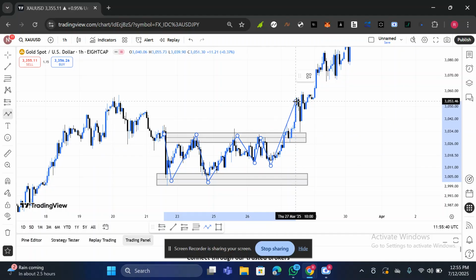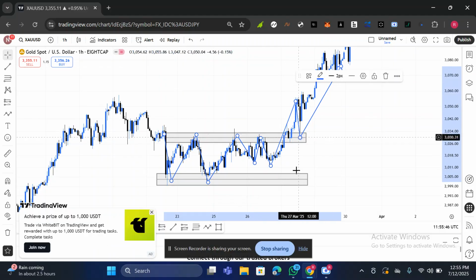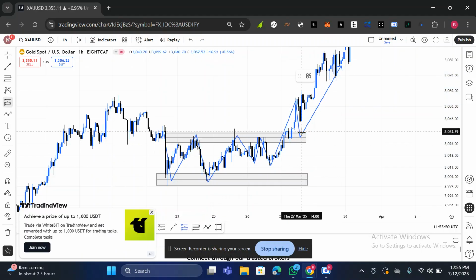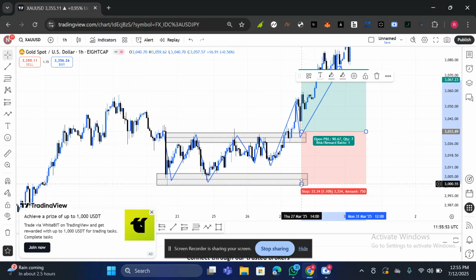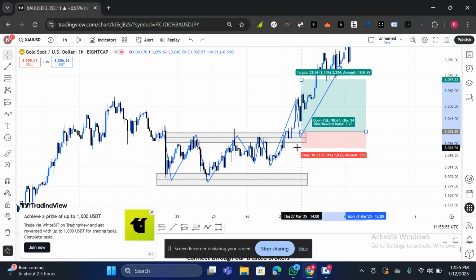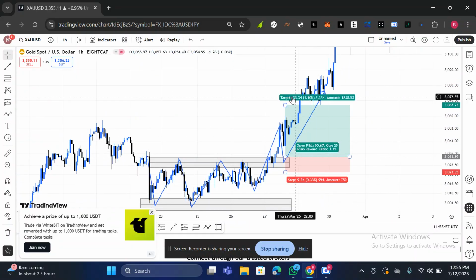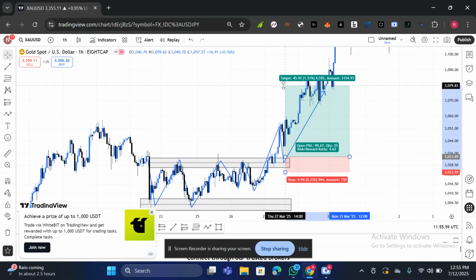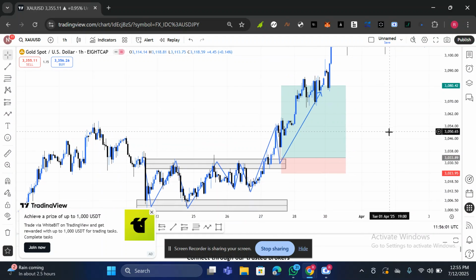All right, it decided to react a little bit to the downside and then keep pushing all the way to the upside. Now, if you allow the market to react, then your next entry point for a long will be after that reaction from this point. Then your stop loss is going to be a little bit below that zone. Then you can be targeting maybe 1 to 4, 1 to 3 for your TP. All right, that is just how it is, simple and short.